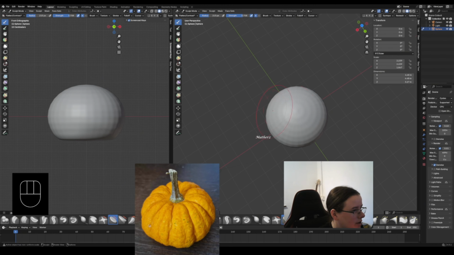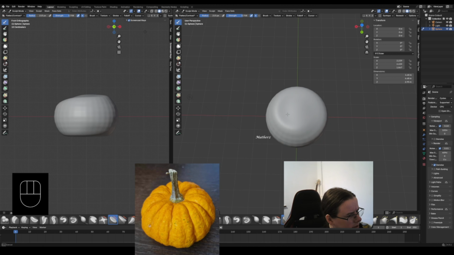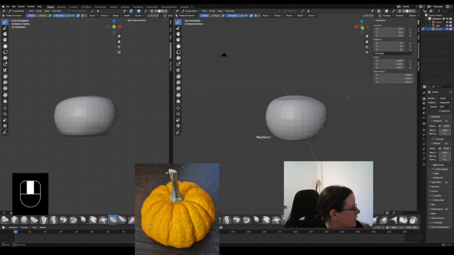So you've got center scroll right here. You just want to click to kind of make it flat, and then to move the camera around you like this. We kind of just want to make this flat at the top. It doesn't have to be perfect. Not every pumpkin's perfect, but we're making something of this the way that it is. You can have kind of a lopsided look on one side if you'd like.